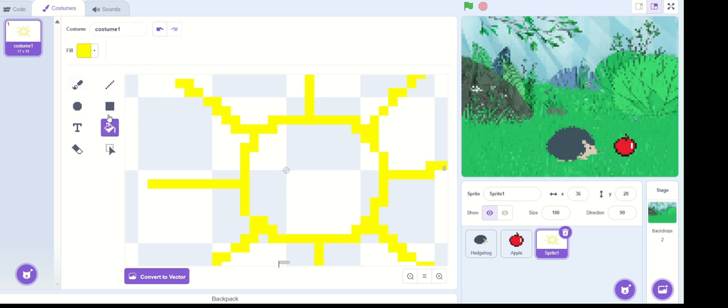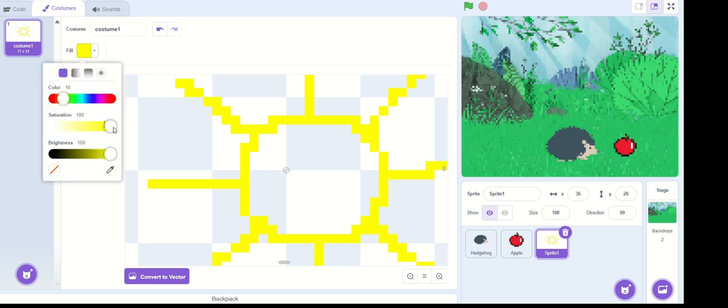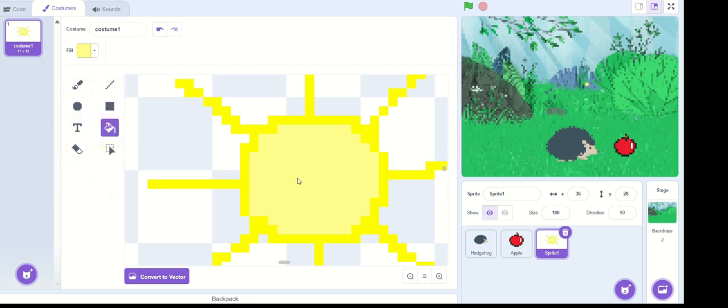I will go to Fill and make the saturation a bit lighter. That should be enough. And I'll fill in this. Okay, now this sun is really, really tiny and we can barely see it. But we can solve that problem by setting the size over its limit. We can do that because the sun is really tiny. So let's say 800. And you can see, yes, it's perfect. You can put the sun right in the corner where it belongs.